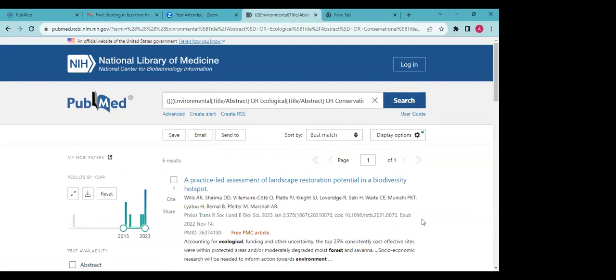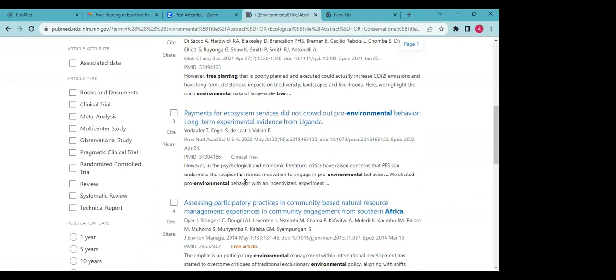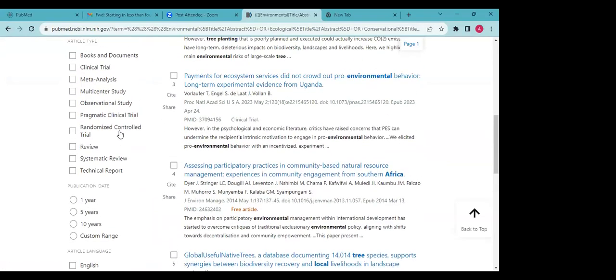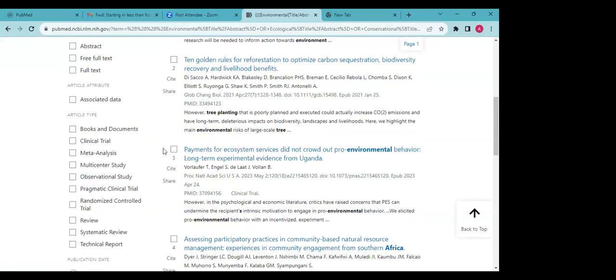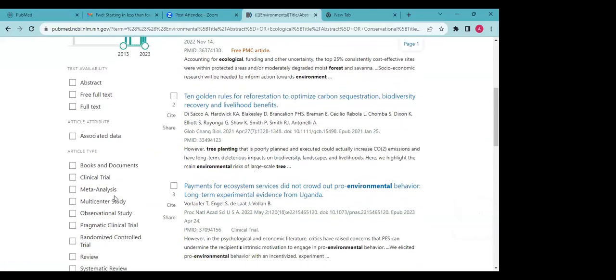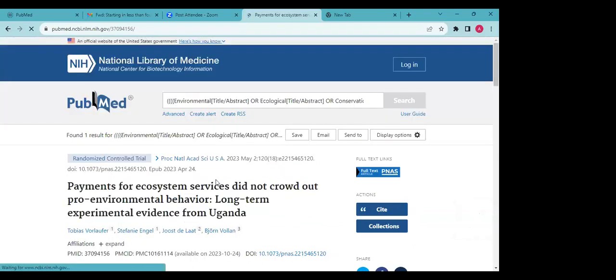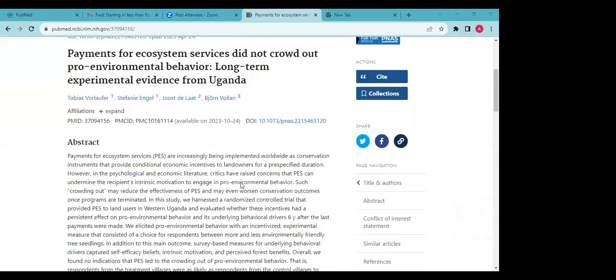Now, out of these 6 studies, in my systematic review, I don't want any systematic review. Remember, you are not going to have a systematic review in your systematic review, unless you are doing an umbrella review, isn't it? So let's eliminate the systematic reviews, if they are there. Or we could actually say, let's look for those studies where there is, let's say we need clinical trials. If you click on clinical trials, it should give you only the clinical trials out of the 7. And it is saying there is only 1 clinical trial.